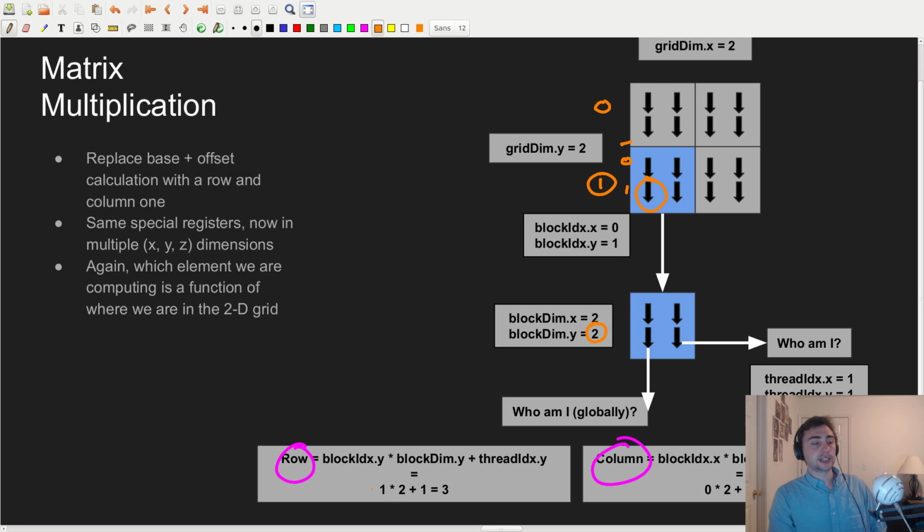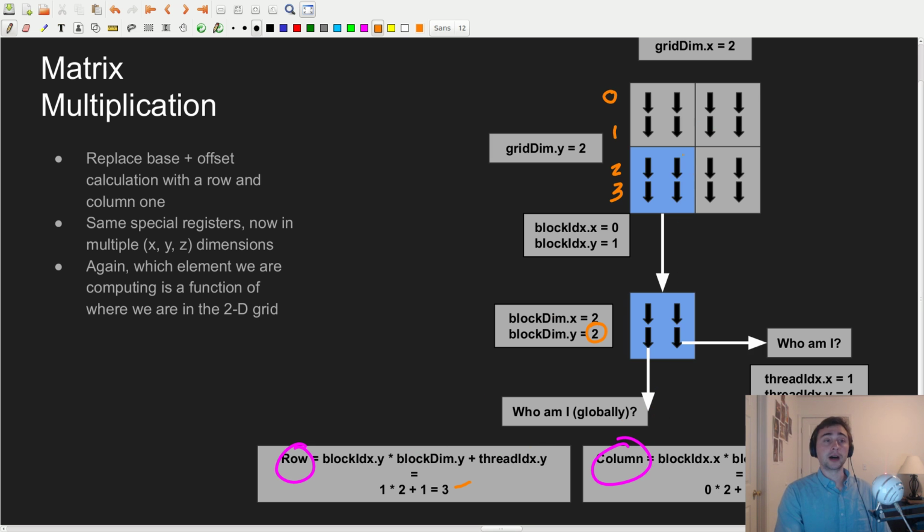So I end up with the calculation of 1 for the block ID times 2, the block dim, that gets me down to this block. And then I need the offset in the Y direction for which thread I want, which is 3, right? And so this is just telling me you're in row 3. And if we list these out, it'll be rows 0, 1, 2, 3.